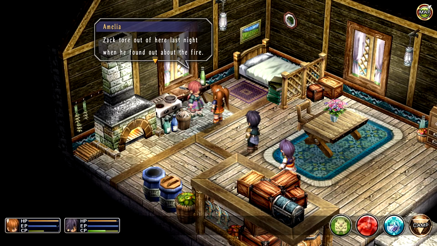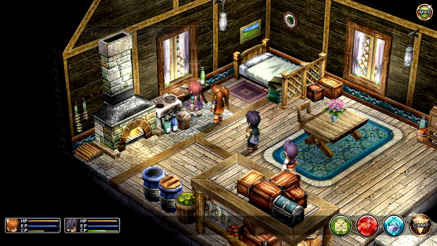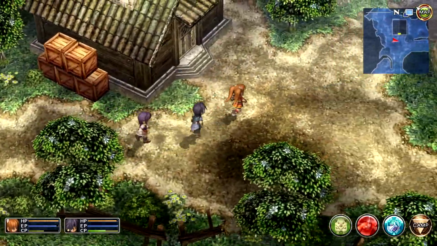Zach tore out of here last night when he found out about the fire. I suppose he's still trying to help out over there. He really is a very dependable person. Well, at least his heart is in the right place.